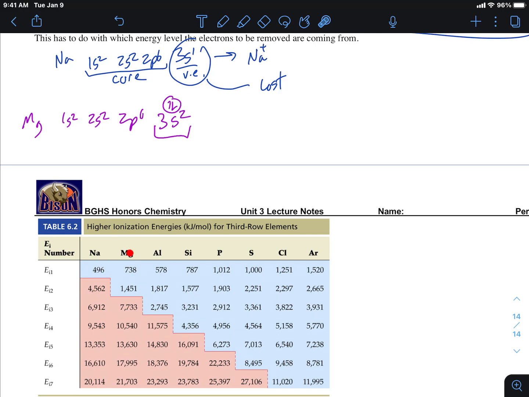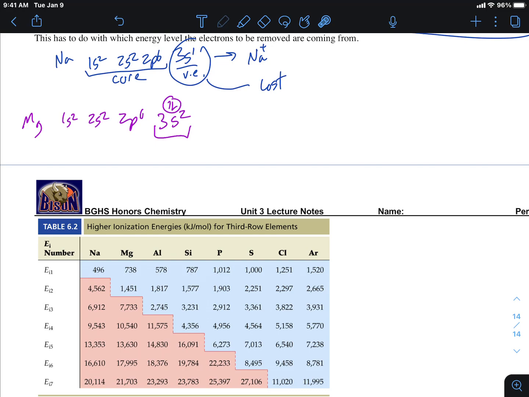But now, if we just look at magnesium, the second electron, if I wanted to remove a second electron from magnesium, it's going to cost twice as much as the first. And you might think, oh man, that's a huge markup, right? But look at this jump. 1,400 to 7,700, that's a huge change. That huge change tells you 2 electrons can be removed, but not 3. This will happen, but not this.